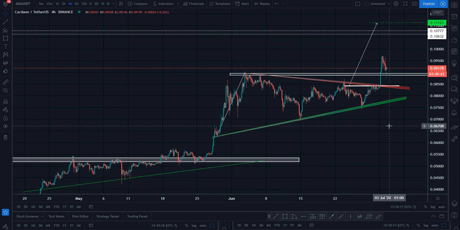going to be implementing, or already implementing, an upgrade within their project called Shelley. You can learn more about that if you'd like, but they're going to offer staking, and they're going to be doing a hard fork at the end of July. So there's a lot of updates, a lot of new things coming into the world of Cardano, which is going to drive a lot of hype, a lot of potential interest, and a lot of news headlines. So that could be the potential play for this alt.